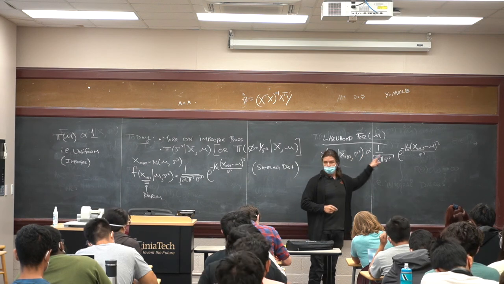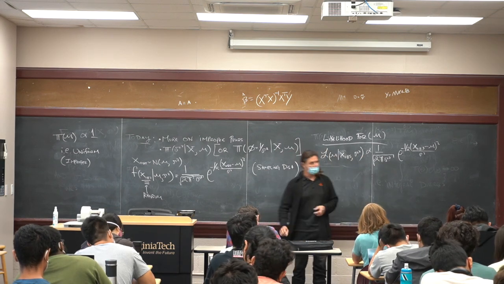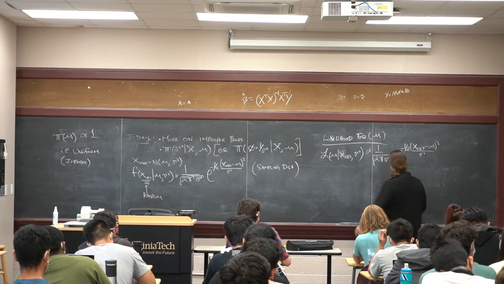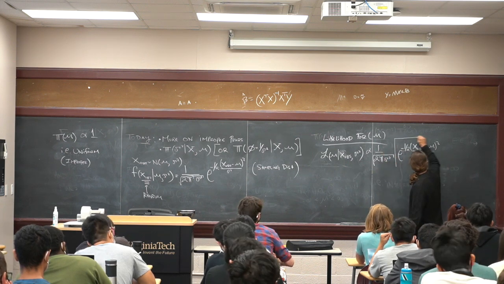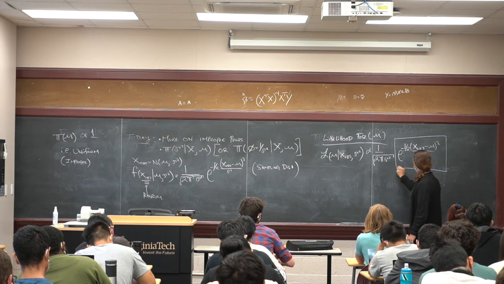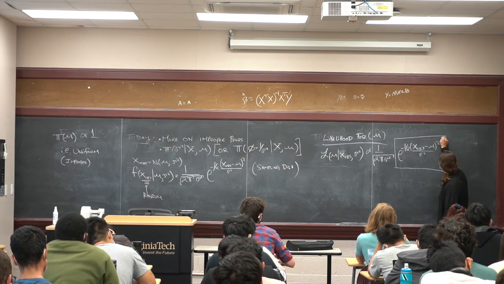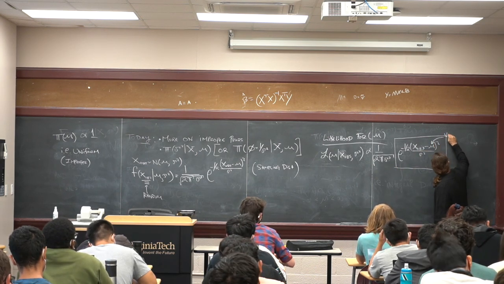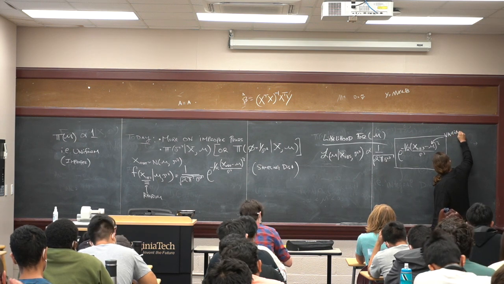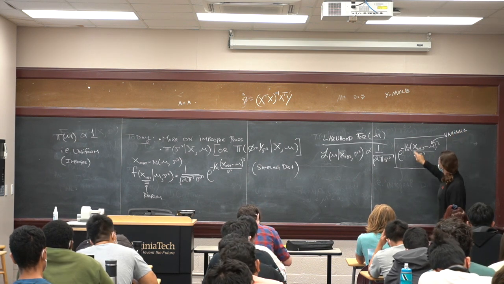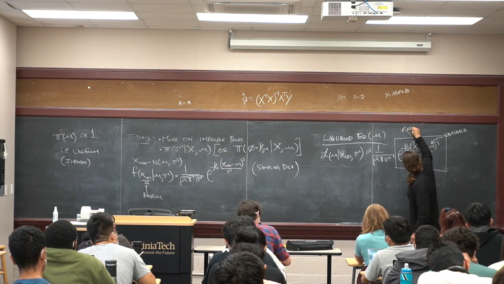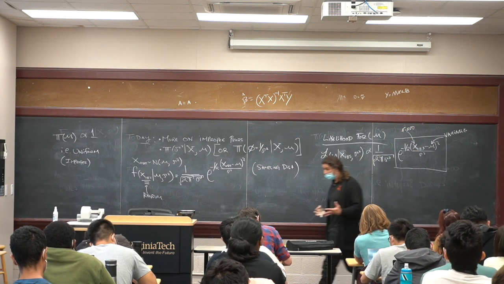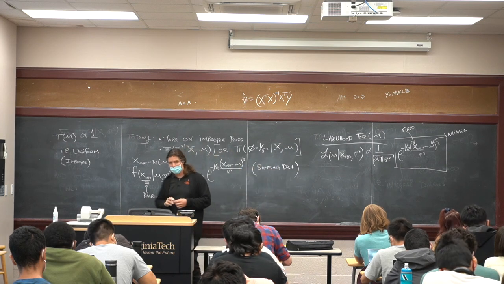I said proportional to, because I can multiply by any number. And we'll notice that this thing doesn't matter right here. All the action is right here. So the kernel of the distribution is here. And this is the thing that's variable. This is fixed. So same mathematical form, but different function altogether.